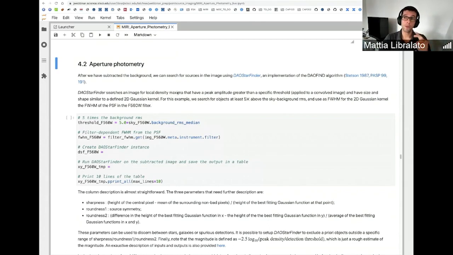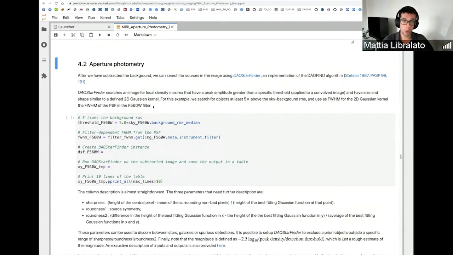threshold. So if you use your original image with the sky level, whatever it was before, since the sky varies across the image, if you set one specific absolute threshold, you might end up with a different detection across your field of view. So on one side of your field of view, you might have fewer detections than on the other side, just because the background is slightly different. So the absolute threshold applies a different selection in the StarFinder.